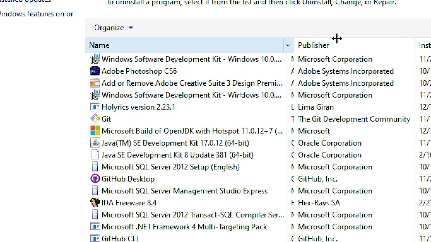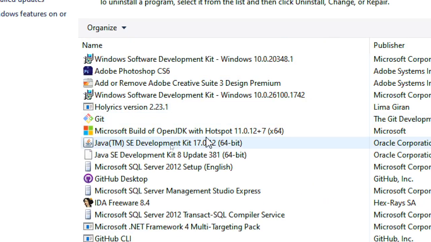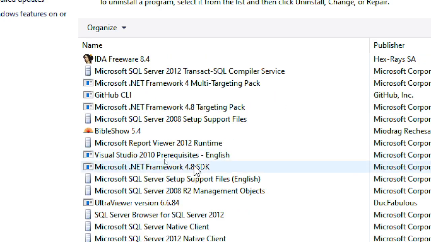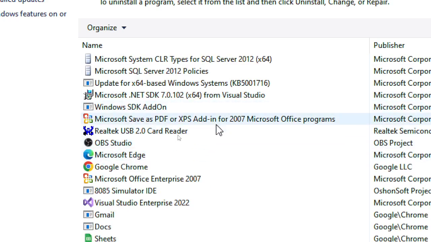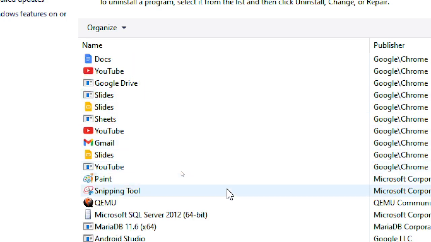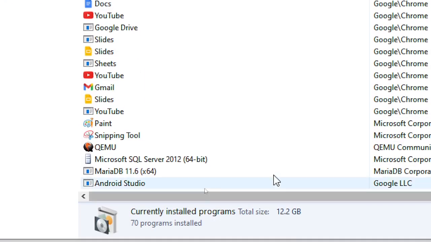Okay, so where's that? It's Microsoft Build Tools, .NET SDK. Alright.